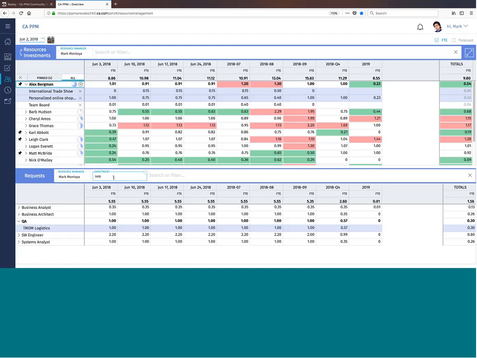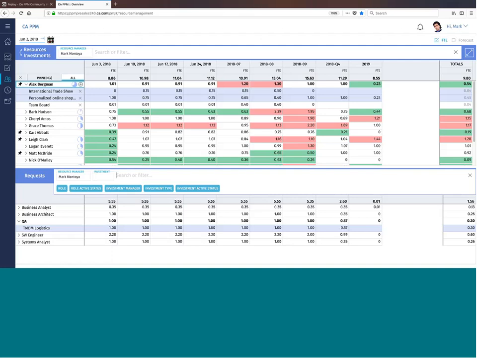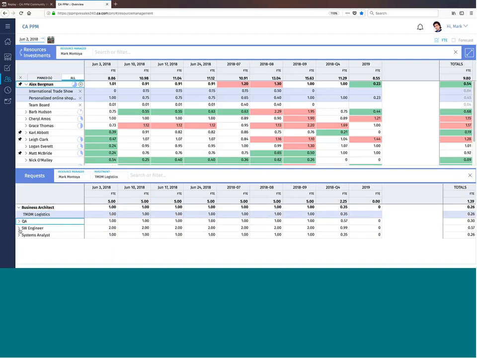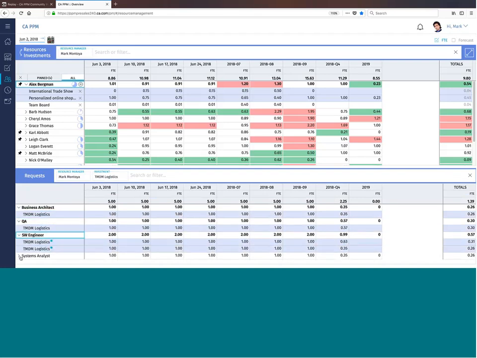This is TMDM. I didn't do it right. Okay, I could have selected multiple investments to filter, but now you can see I still have 4 role requests here, but they're all for the same investment. So that's good. I filtered that down.